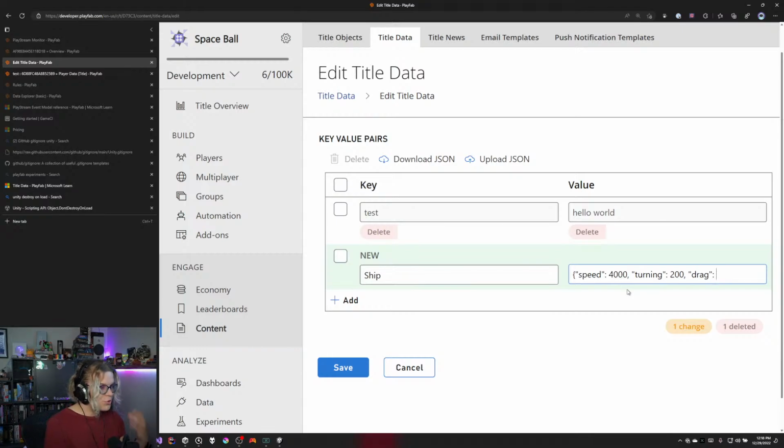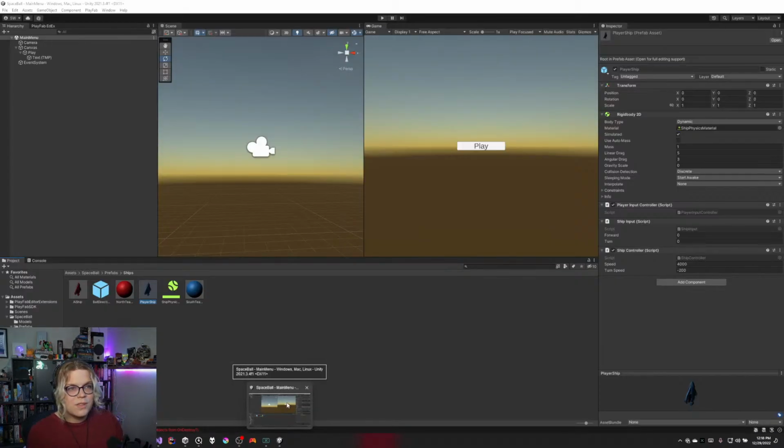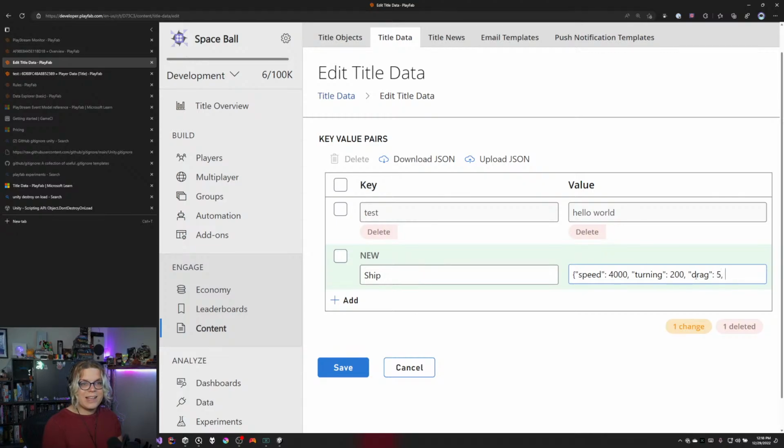drag. So drag is friction almost, but just how much is working to slow the object down over time. If there's no drag, an object with a force applied to it will just maintain that force and that velocity forever. That isn't always what we want. So sometimes we want to actually slow things down and make them go a little bit slower. This causes the player to have like natural stopping speed. So they'll slow down over time. And we set that to 5. And the angular drag is 3, I think.